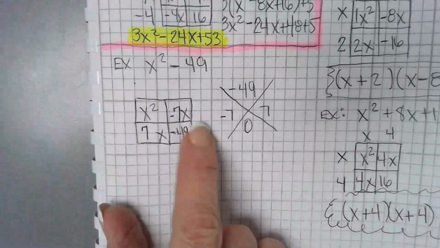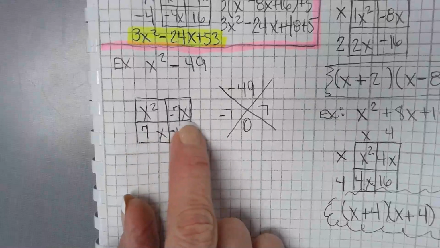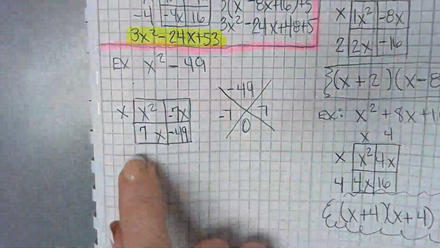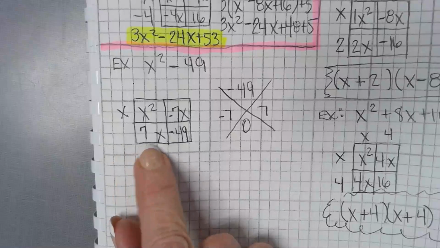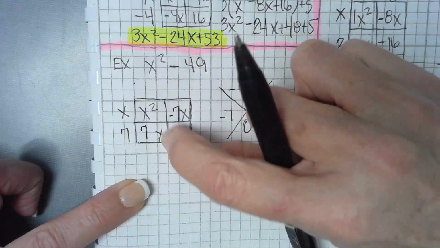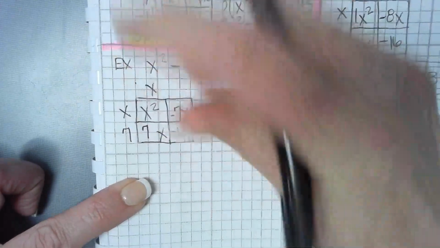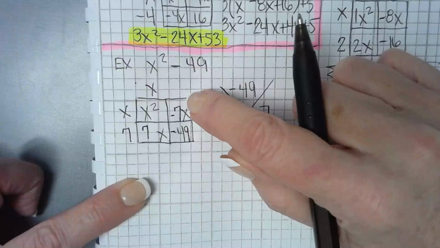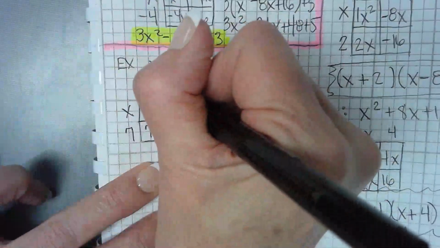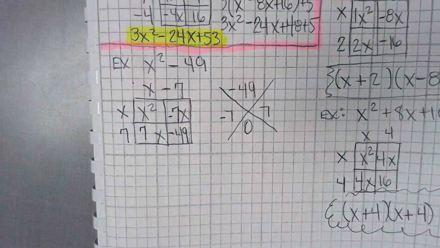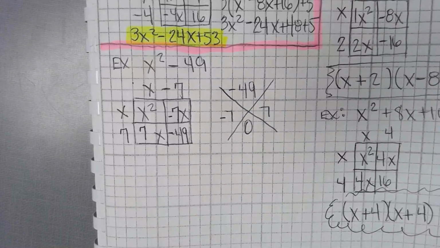All right, we need greatest common factor. So these two, 1 what? X. Okay, so I'm going to pull an X out. Greatest common factor here, 7. Greatest common factor up, X. Greatest common factor here, 7. And what do I do when I see both negatives? Negatives in both terms. No, I pull the negative out with it. Y'all, if the negative is in common, you pull it out because it's going to help us.